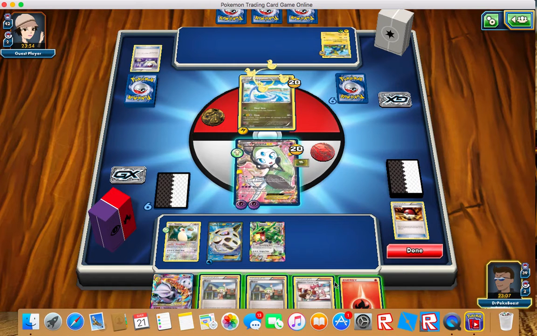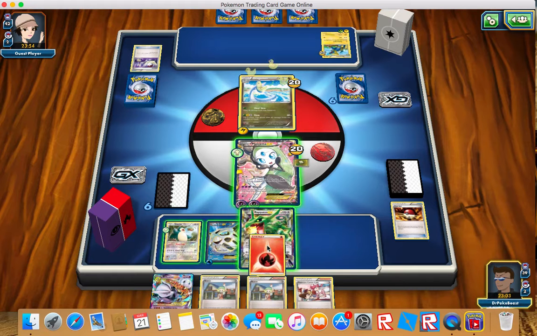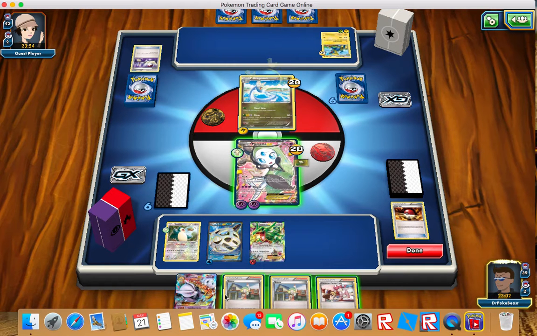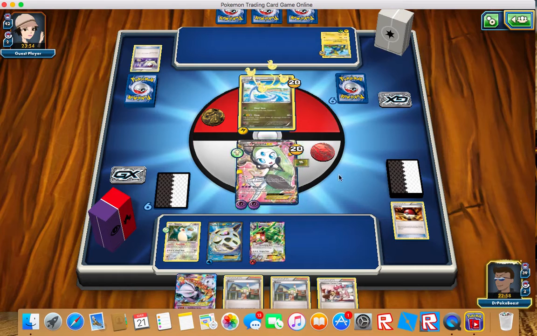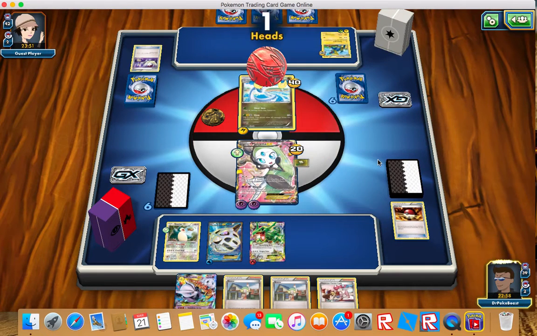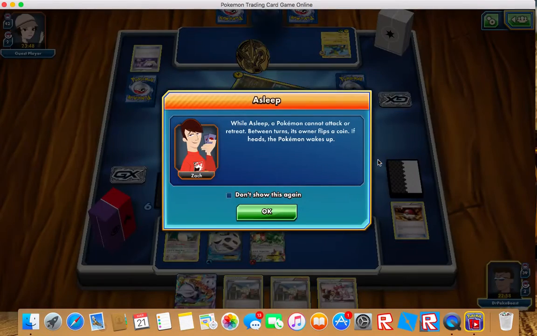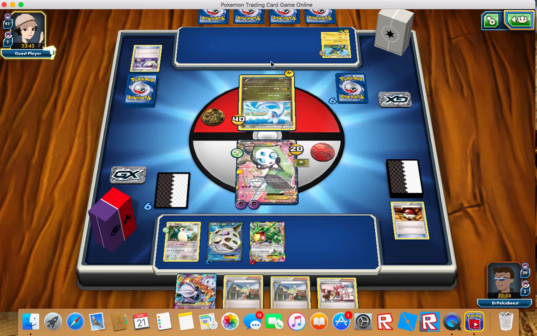This, and then we'll, let's see. 1, 2, 3, 4. No, I'm not doing it. We'll attach this to him. And we'll... No, we're not going to heal. That's just dumb. And then we'll attack. So, let's go. Right there. And it's heads. So, now he's asleep. Oh, wait, what? Another coin? Oh, okay.